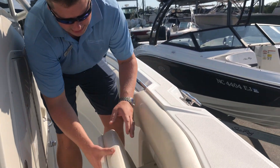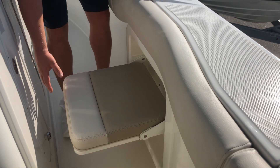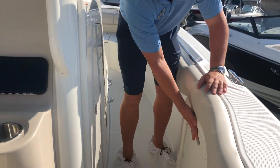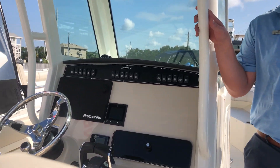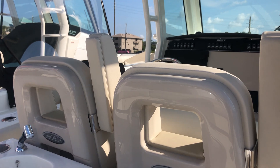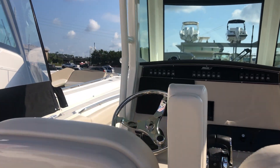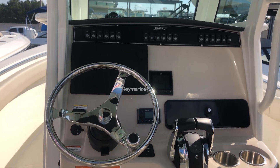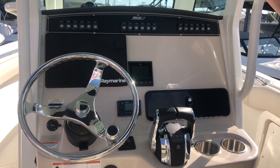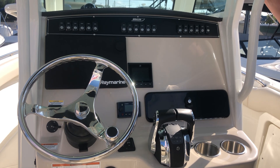We also have some nice seats that fold out of both sides of the boat so everybody can be in the same area when you're trolling and fishing and able to talk to each other. This boat has our upgraded helm chairs, and we have our 12-inch Raymarine Axiom chart plotter on this boat, with upgraded Mercury Vessel View so all your digital gauges are in there as well as transferring over to the Raymarine.